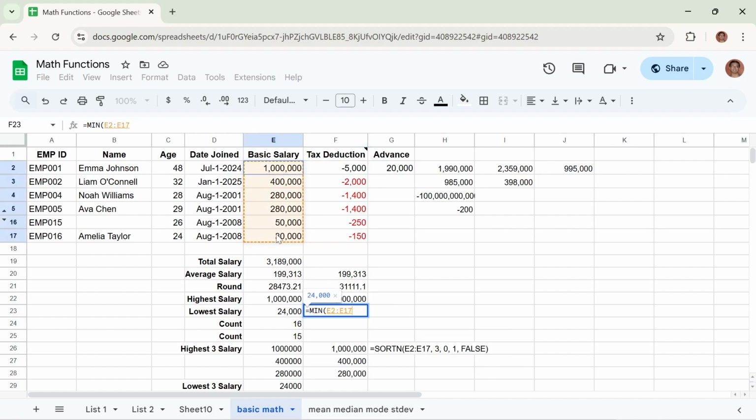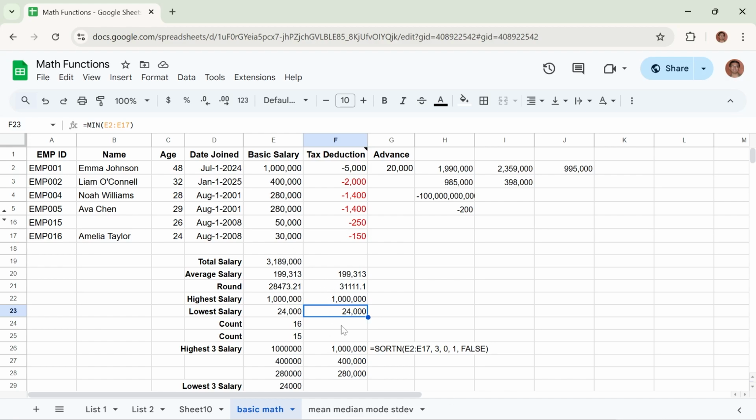Again, I select the range, or I can click individually also, the same thing. So this is the minimum value somewhere hidden within these cells. Okay, it's somewhere between 5 and 16 cells. So 24,000 is the lowest value here in this range.